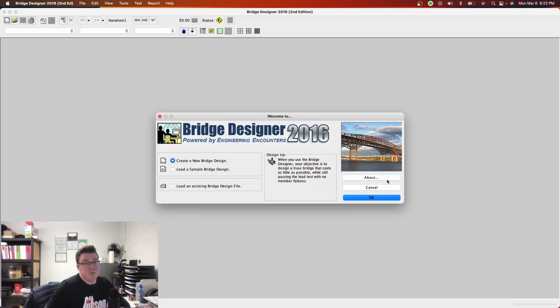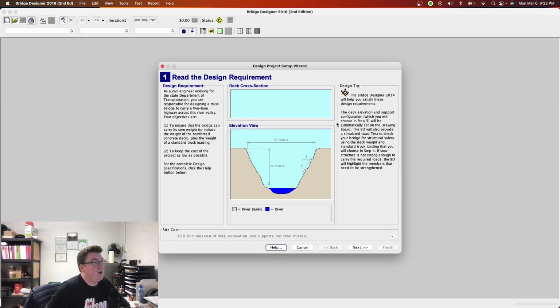So then you get to the welcome to page. You're going to create a new bridge design, and we're just going to hit OK there. It's going to give you a bunch of different setups. We are going to be doing a bridge design that will span 18 inches. So I should have this in Google Classroom as well. You're going to have to span 18 inches. Let me take that back. You're going to span a 16-inch gap. So I'm going to give you 18 inches to actually build your bridge.